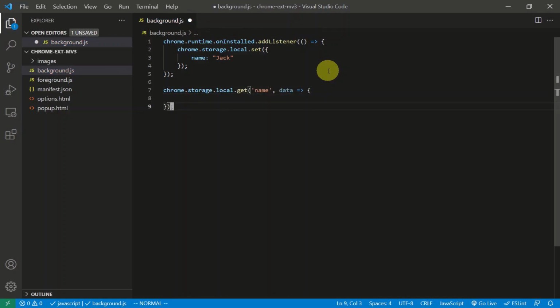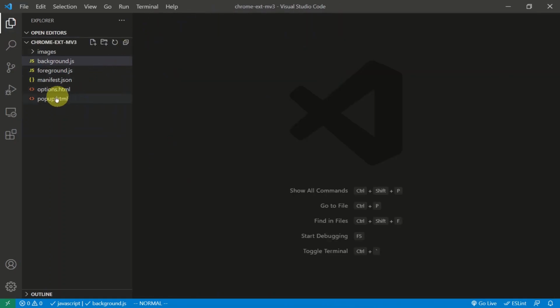So it's basically for the background. It's a service worker. It's not persistent. If you want data or state to save beyond the deactivating stage of your service worker, you have to save it on the local hard drive. That's one of the main differences between Manifest version 3 and Manifest version 2. So we'll come back to the background when we're talking communication. For now, let me just save this. And let's move on to the pop-up page.